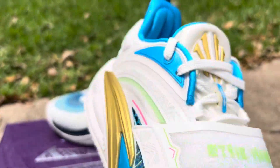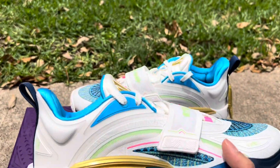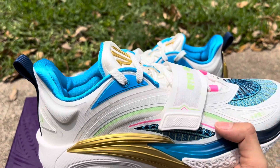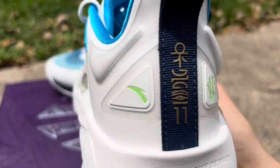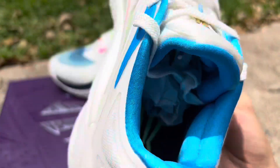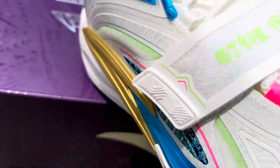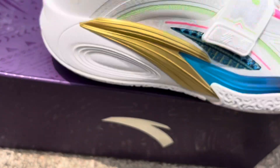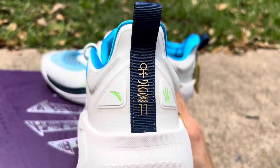You got the new and improved Kyrie logo. The only thing that's not my favorite about this sneaker is the green — at least this part right here. I feel like there could have been better colors put into play, but that's just me. I still like the shoe. It says 'Answer' right here, and over here it says 'Answer Basketball' on those little eyelets, and it's a basketball — so a lot of details on this shoe.